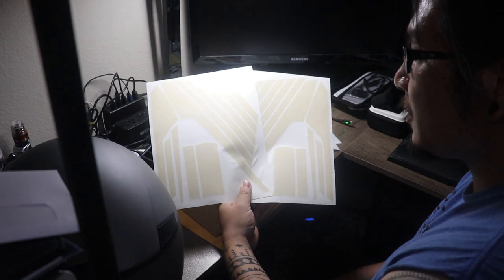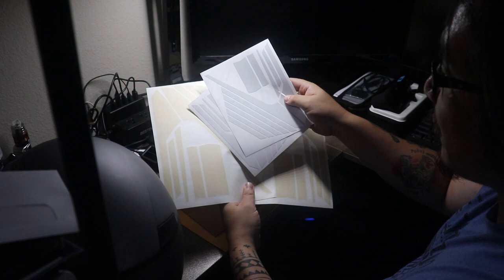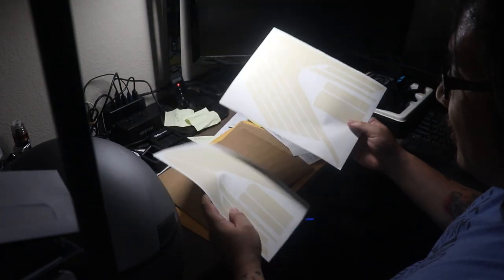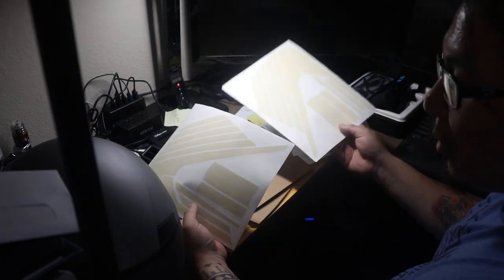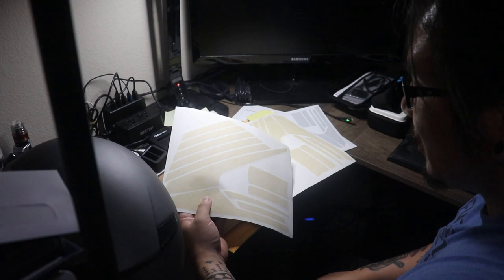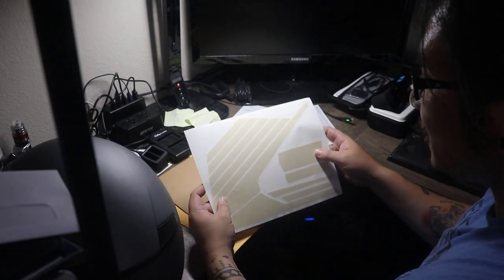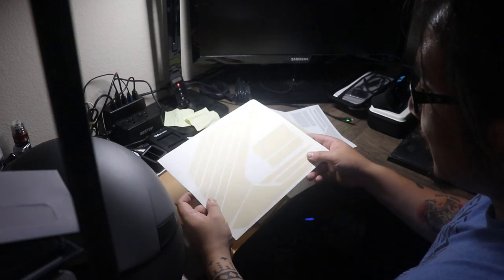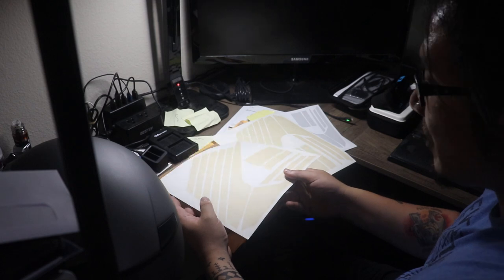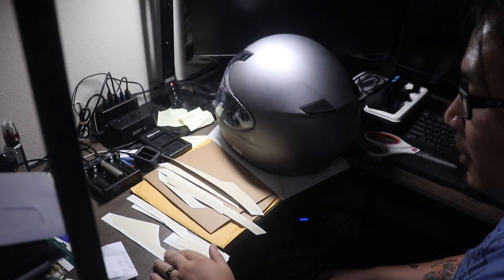All right, so the decals, I have these yellow ones, and then the overlays that go on top of them. What's nice about these is that they're pretty much custom. They give you two sheets, one for both sides of the helmet, and then you can cut them and resize them depending on how you want it. These right here, I'm gonna cut with scissors to make them individuals first, and I'll be right back after I do that.